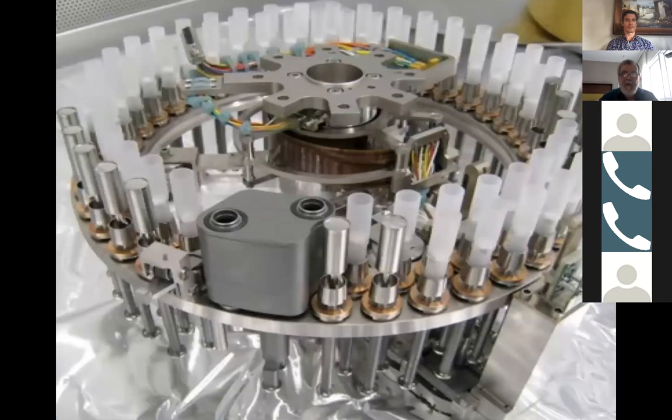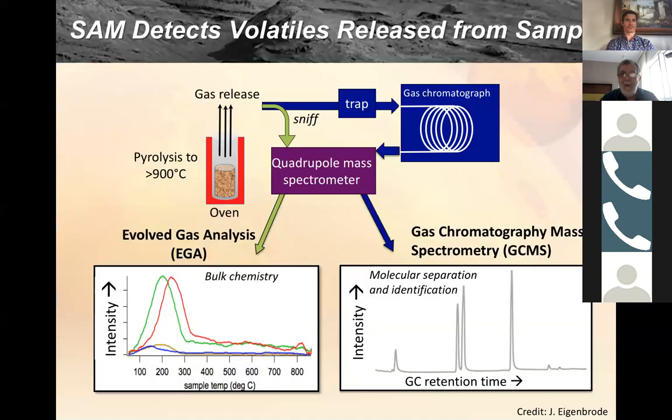In addition to being able to just introduce atmosphere, we have these quartz cups where you can drop a sample in and then put it in an oven and heat it up and see what gases come off. And then there are metal cups, which contain a liquid chemical agent, which I'll talk a little bit about. All in all, we have 74 cups built by a really creative engineering firm called Honeybee Robotics. And this thing has just worked beautifully on Mars. Basically, there are two rings of cups you rotate around, and then a motor pushes a cup up into an oven, and you heat it up and see what gases come off.